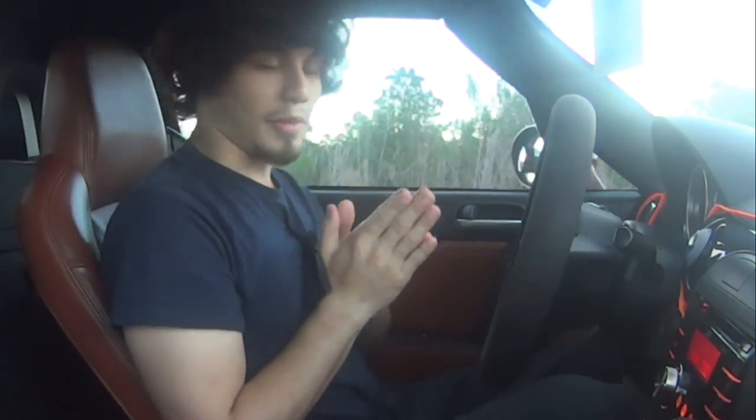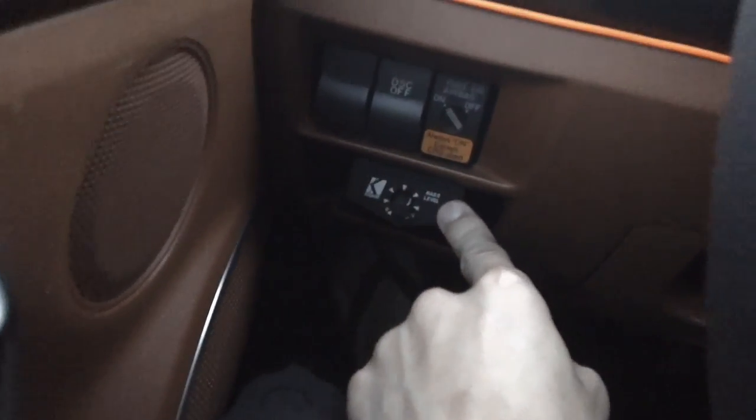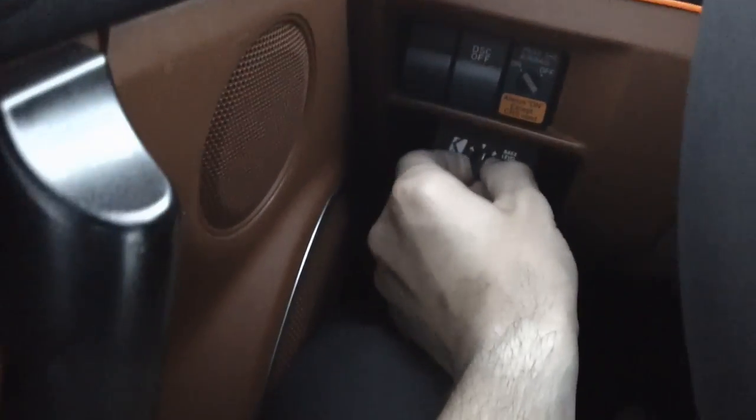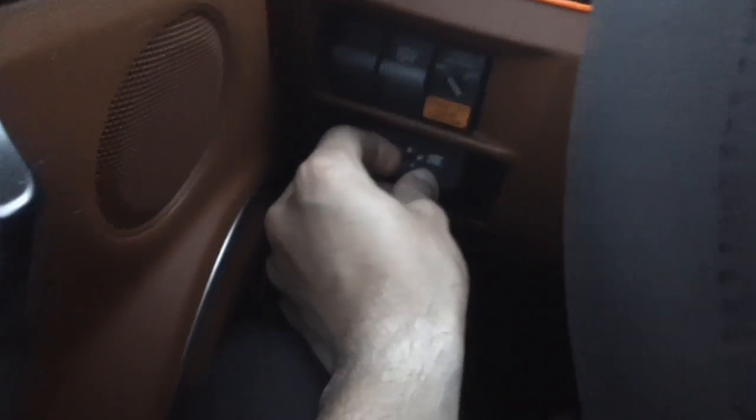The subwoofer is behind me. Although I said under the seat would be the most ideal location personally, in this car there isn't enough room, so this works perfectly — you still don't see it unless you really pay attention. One cool thing I forgot to mention: there's this little knob over here that controls your bass level. Since the bass level on the unit was turned all the way up, I just control it from this knob and leave the unit maxed out.